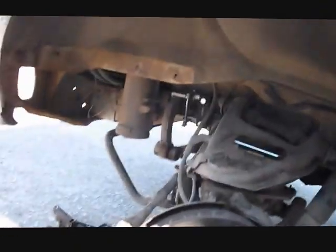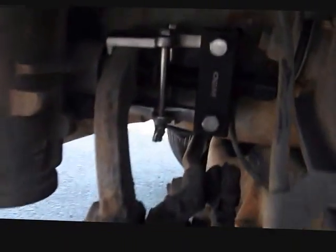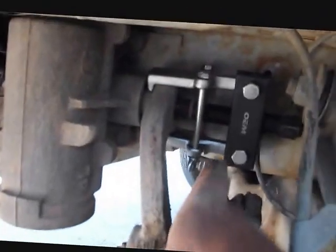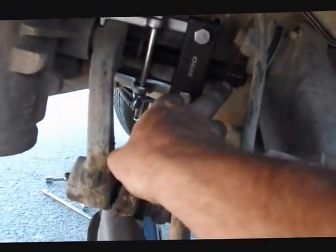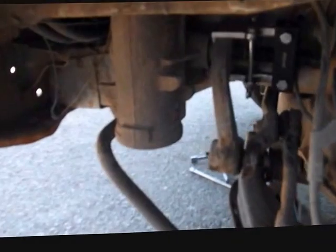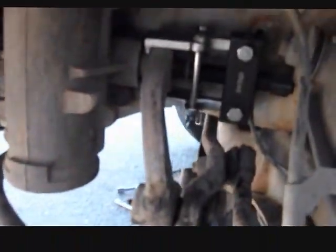But anyways, in order to get this tool on here properly, I actually had to turn the steering all the way over towards the driver's side to the left, as you see, and that allowed me to have the lip I needed to get this clamp on properly. And in order to get my wrench onto the end of the puller here, I needed that brace out of the way. So that's what you see going on here. I removed the brace by removing the bumper, and I turned my steering wheel all the way to the left in order for it to reach.